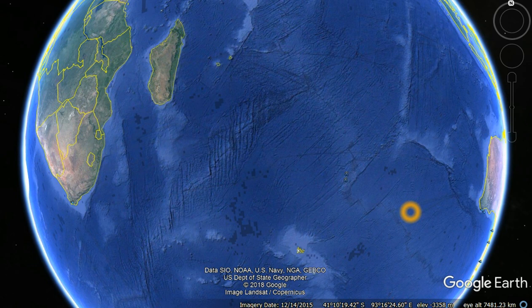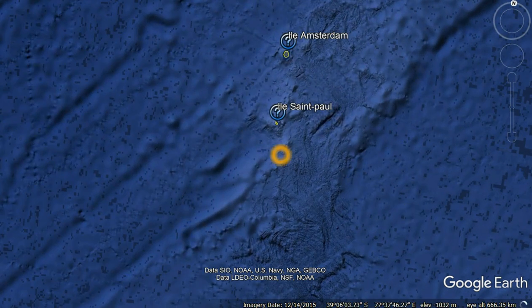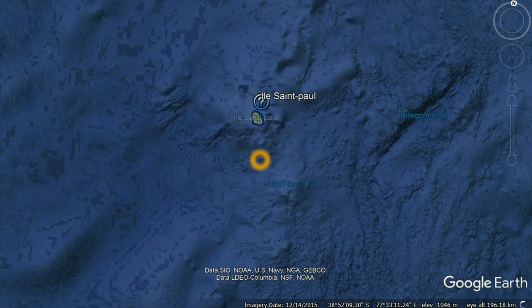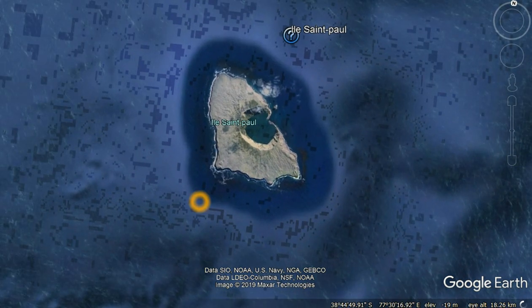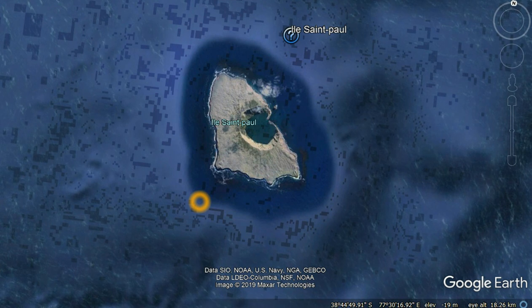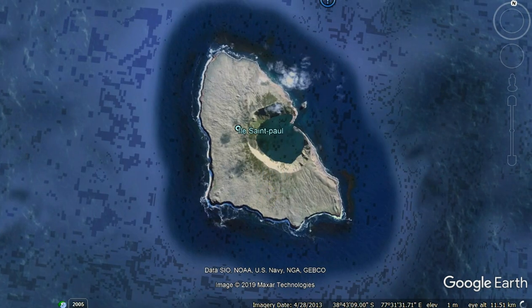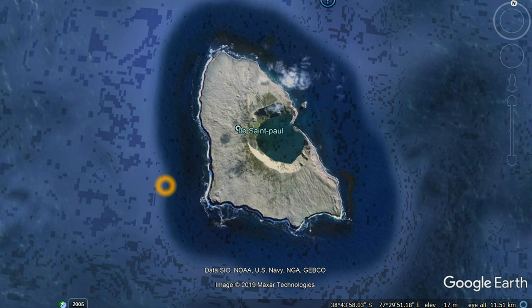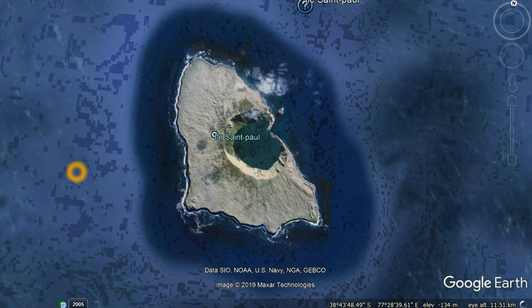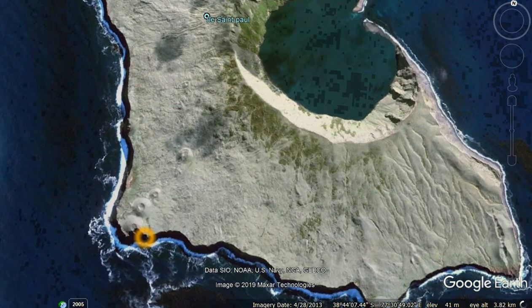The temperature for this island, St. Paul, is averaged around about 14 degrees Celsius. It's labelled as a subtropical island as well which is quite unusual. If you even have a look at the island itself, it looks so prehistoric. It once was a volcano — apparently it erupted in the late 1700s. You can see the mass destruction to the island. Going by the original photo of it, it's pretty much been cut in half. It looks very prehistoric, very Jurassic world. Just seeing this little lake where the crater, where the volcano once was, it looks very, very prehistoric.